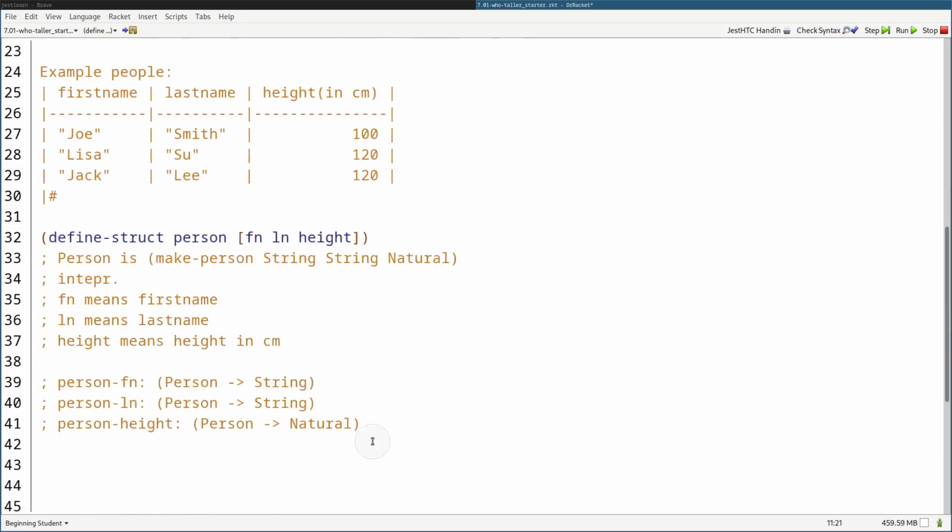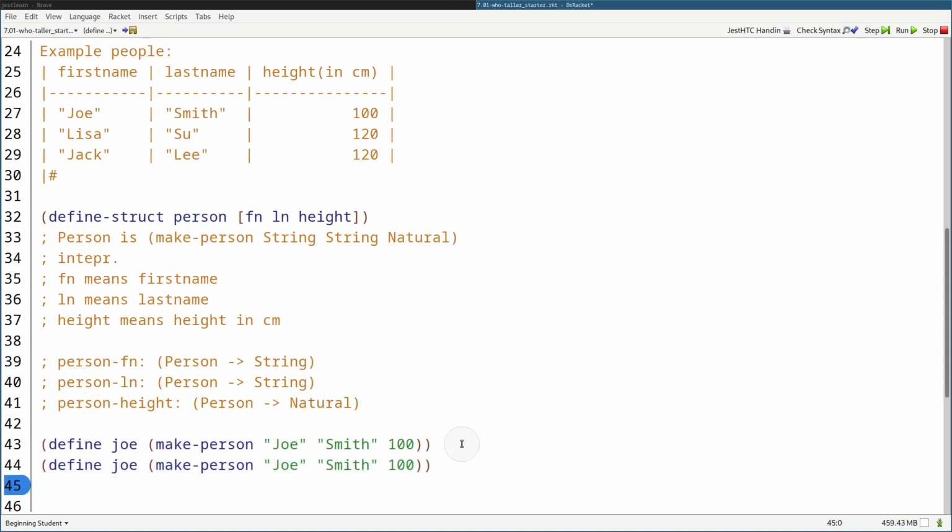Next are some data examples. I'm just going to use this table right here as a set of examples. Define, say, Joe to be make-person Joe Smith, and then the height is 100. I'm going to copy and paste this for the other people we're going to make.